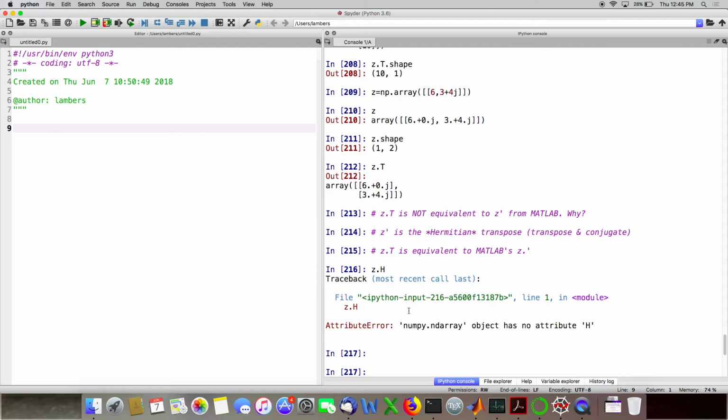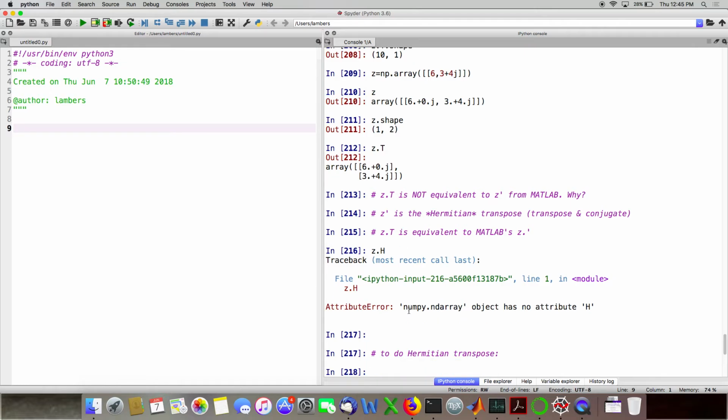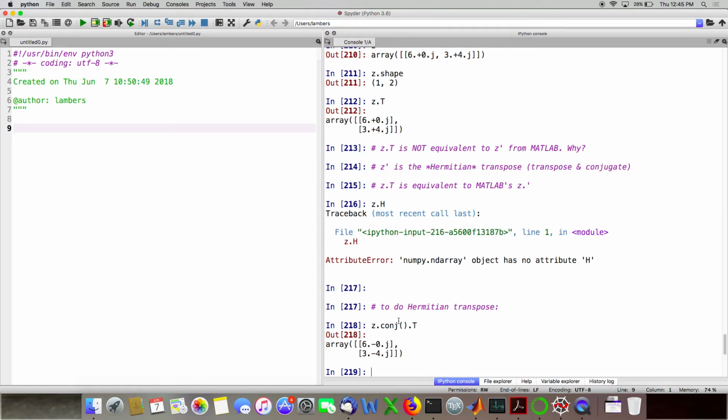If I ever have a chance to make extensions to NumPy, that'll be my contribution. Now, if you really want the Hermitian transpose, you can. It's just more cumbersome, like so many other things in Python are. Take the conjugate first, and then take the transpose. That will negate all the imaginary parts.